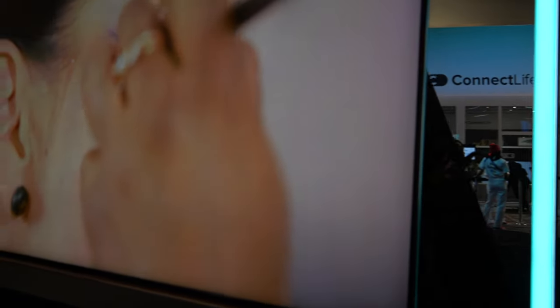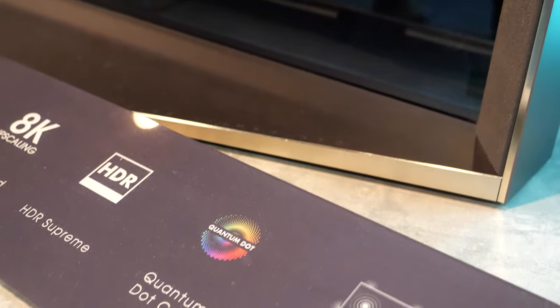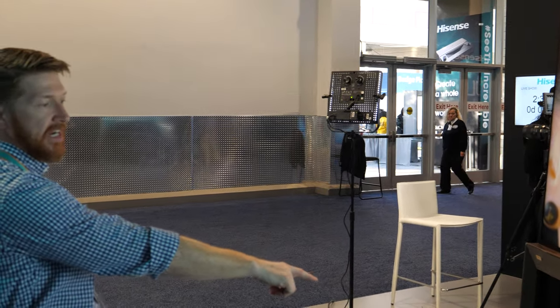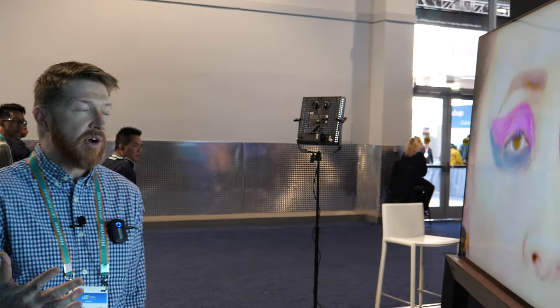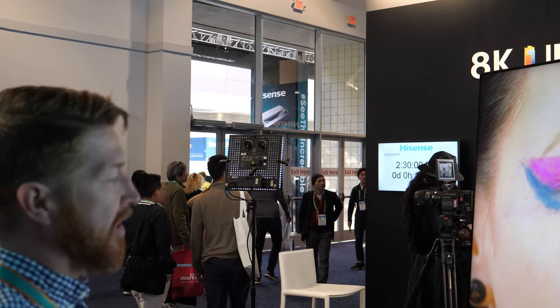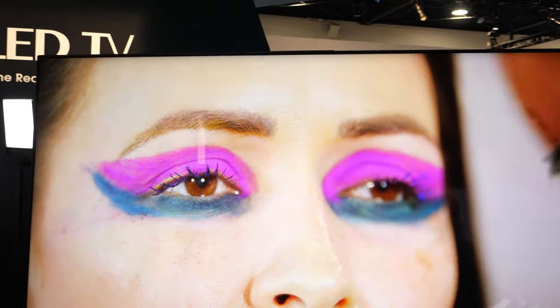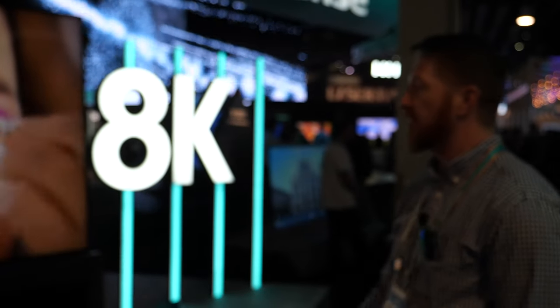Right now it is a prototype, so we're still working on it, but it is going to be Quantum Dot. It does have 8K AI upscaling and a pretty unique 4.2.2 multi-channel speaker system where there are actually four speakers spread around the frame of the television and built into the underneath display cabinet. It will come with this secondary stand with an LED display on it that is able to be integrated into things such as your smart home. You can control your smart home from that LED display, as well as showcase things like music lyrics or information about your favorite artists, and bring up movies you might want to display on the television — a very versatile secondary LED display to complement the 8K screen.